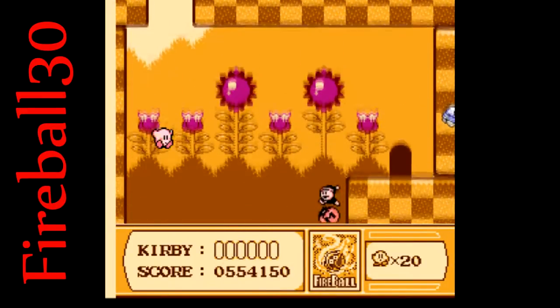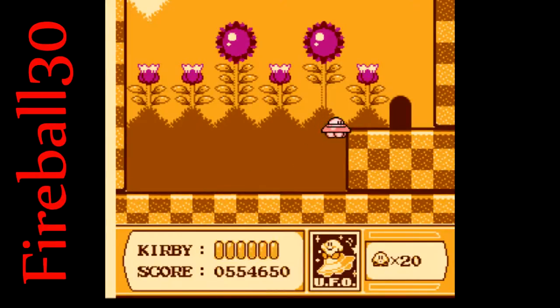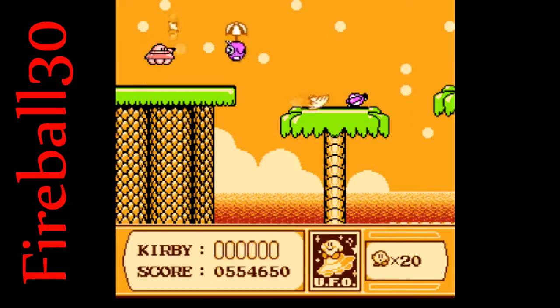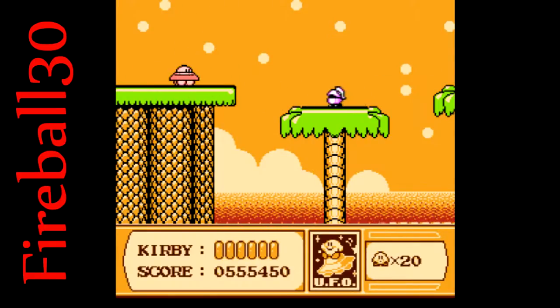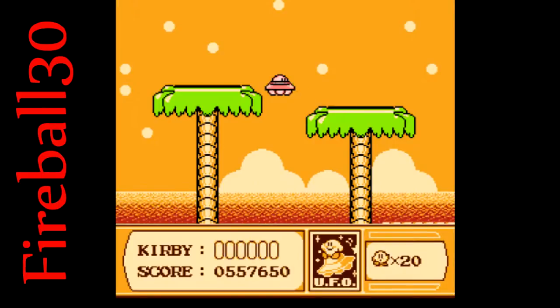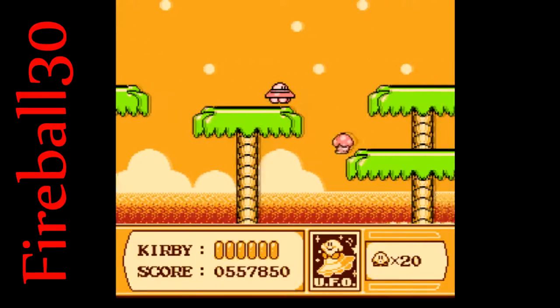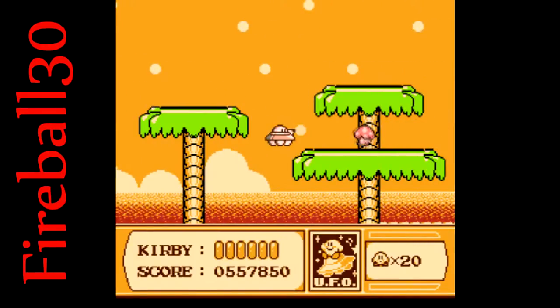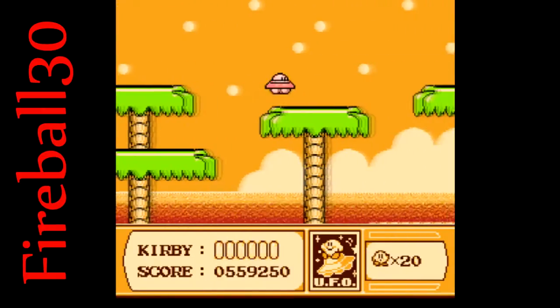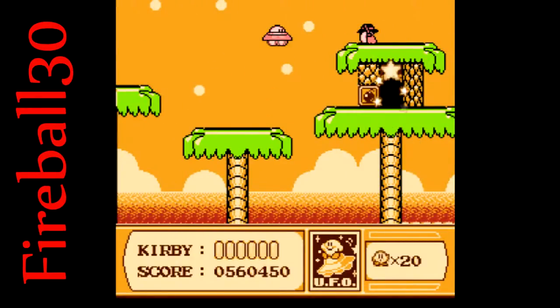Wait, I know it's coming. I knew it. There's a UFO. Yeah. I remembered there is a UFO here. Pew pew. I love it. It's got three different attacks. If you just tap, it's got the, what is this called? The beam. If you barely hold it a little, it's got a laser. And then if you charge it up, superstar.